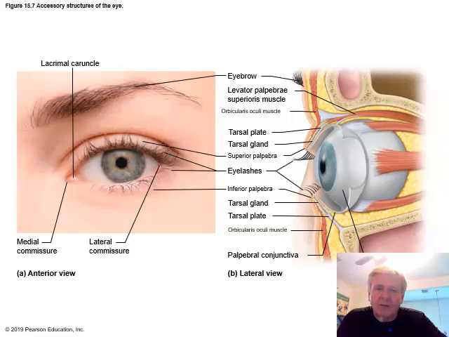The orbicularis oculi muscle, this is a muscle, of course, that allows you to close your eyelids and your eyes. And then you have 6 extrinsic eye muscles that are attached to the outer covering of the eye called the sclera. What you see here is the lateral rectus, superior rectus, inferior rectus. You don't see the inferior oblique and superior oblique on this though, okay?